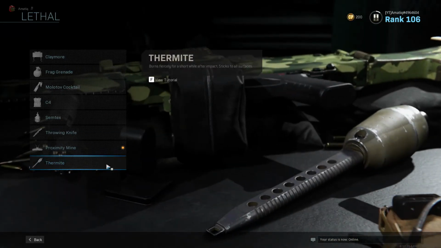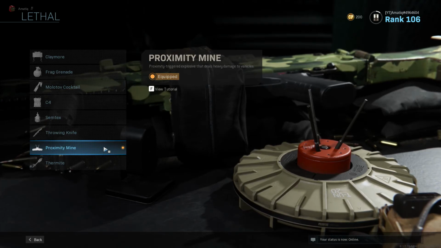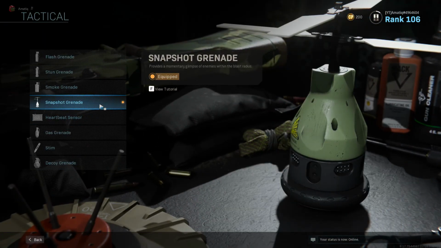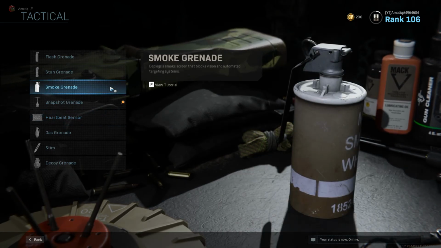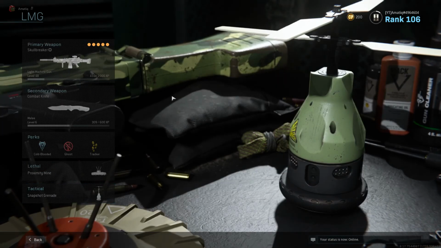Now for my equipment, I've chosen to go with a proximity mine for my lethal. This is because it's perfect against vehicles. It destroys vehicles in one hit. And then for my tactical, I've chosen to go with a snapshot grenade because my teammates are usually carrying heartbeat sensors. So it means that I don't necessarily need to carry it myself. I'm able to use the snapshot grenade to understand where enemies are in a building or in a room, and then we can change our strategy accordingly.